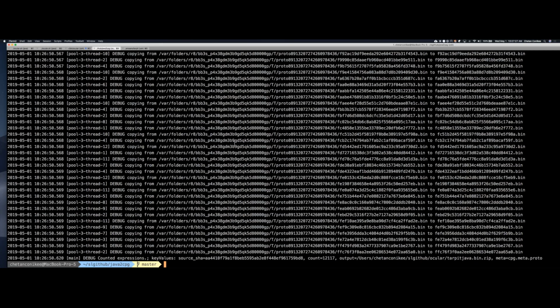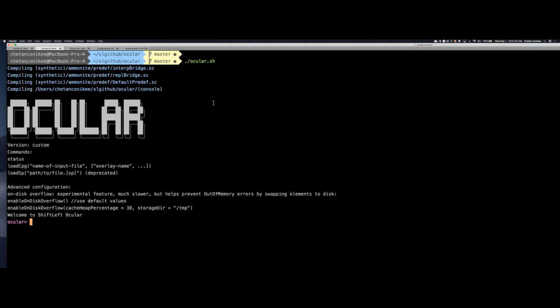So we have created this graph, and the next step that I'm going to do is spin up an Ocular prompt. Ocular is a command line tool that we provide, which is a software distribution that you can install in your data center. It is an on-prem distribution, and there are different ways that you can deploy Ocular. In this demo, we're going to examine how Ocular can be started in interactive mode, which is an advanced mode. And then we'll also briefly touch on how it can be integrated into your CI as well in autonomous mode so that you can evaluate for security insights.